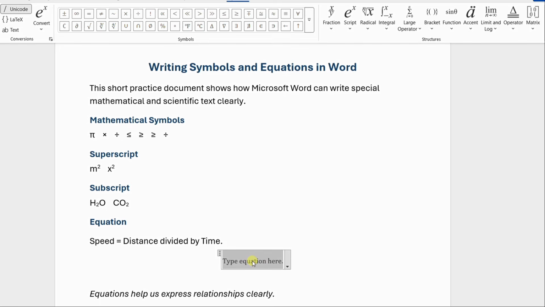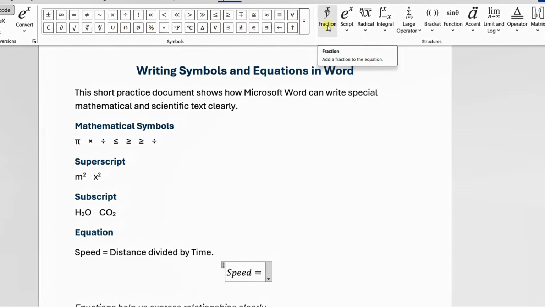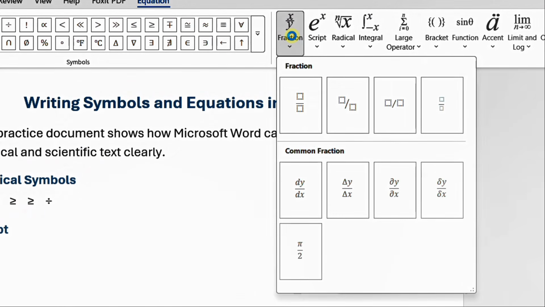So inside I type speed equals. Now I go back up here and look for fraction. You see this one here? Then I click on it and I choose stacked fraction.